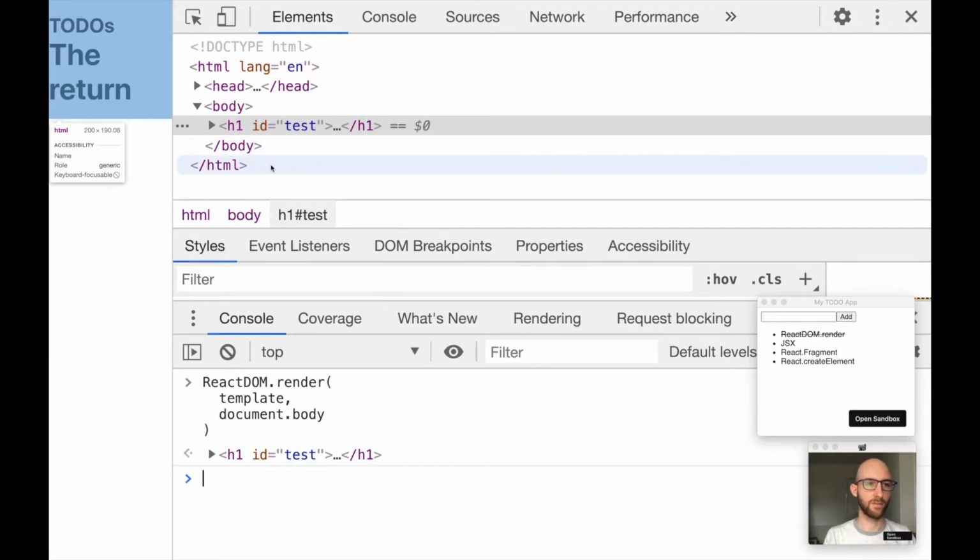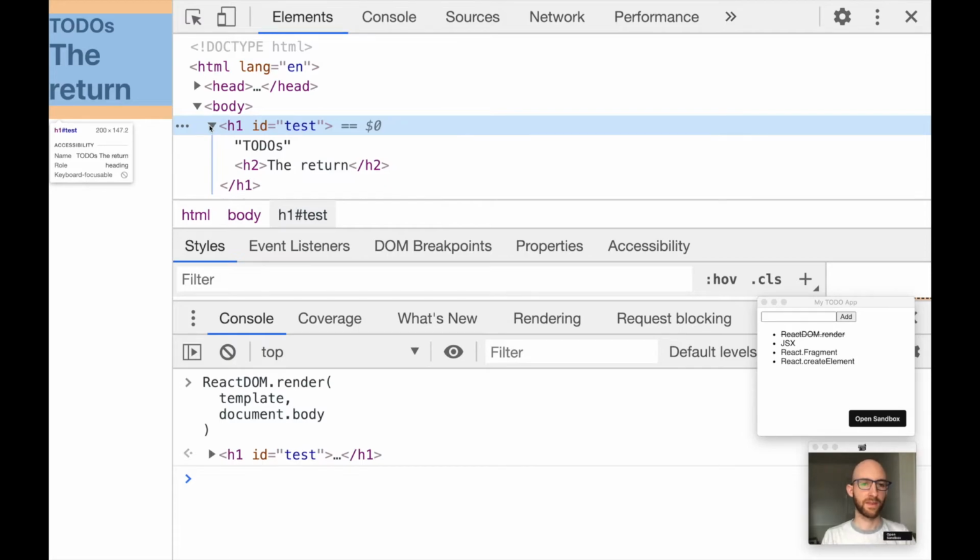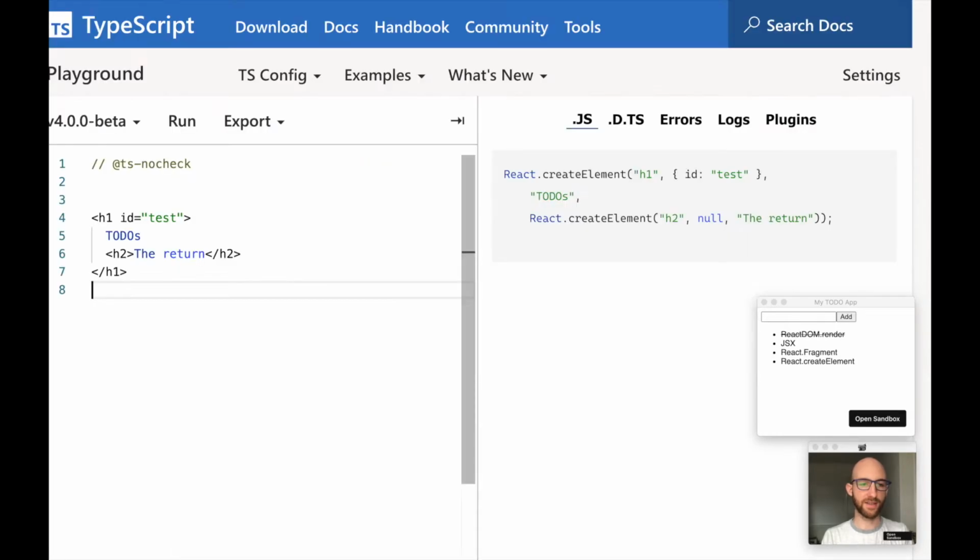Here we go. So we've got h1 to-dos, and inside h1 we've now got our h2 with the return. So the HTML representation of our document matches the original JSX that we started with.